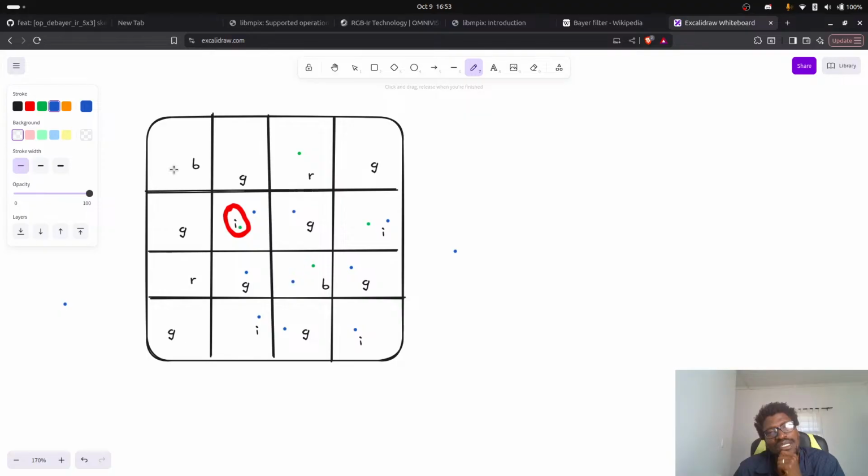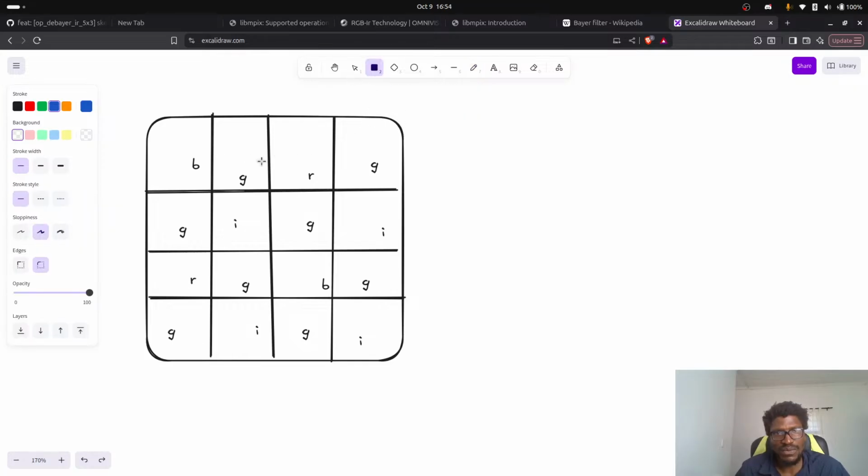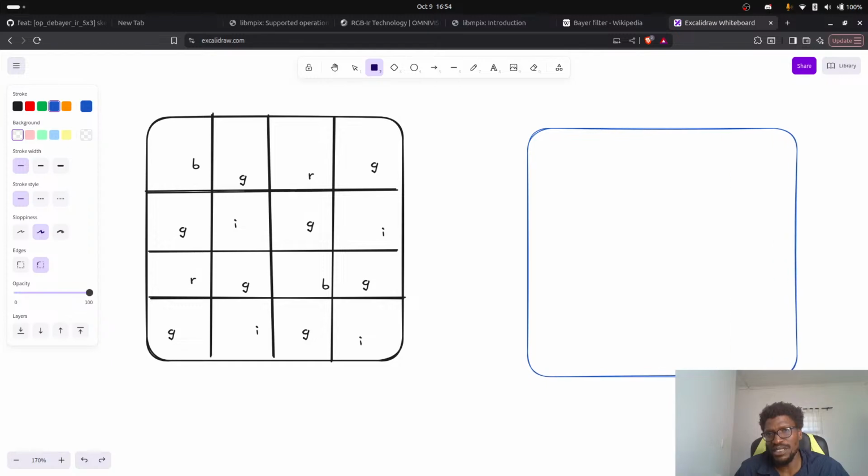So let's undo, and I would like to extend this thing. So let's actually do 1 2 3 4. Let's actually draw a different one. Let's take this one and draw a different one here, and then let's actually draw 5x3. That's cool. We're almost done.